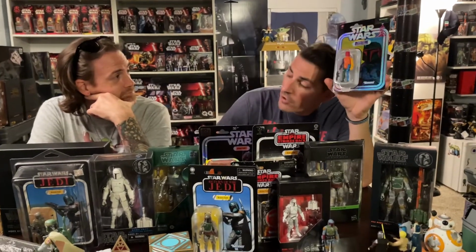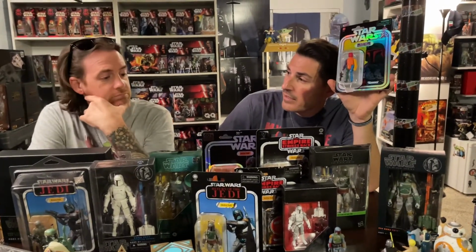But just like Hasbro has turned it into, you're more of a card collector now than you are the actual figure. The figure is not really the value anymore. It's the card back. Because I could take my Mandalorian figure out of the box and sell it for whatever, but if it's in that white box, it's going to be how many hundreds of dollars? That's right, because it's so rare. Or that carbonized. It's all the box now.